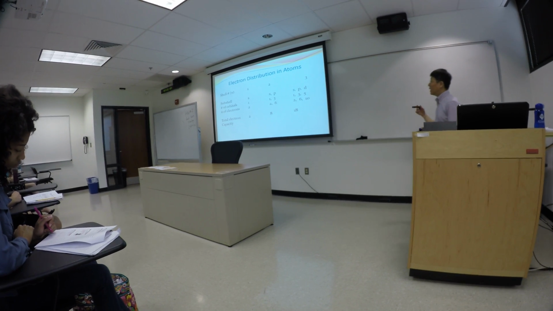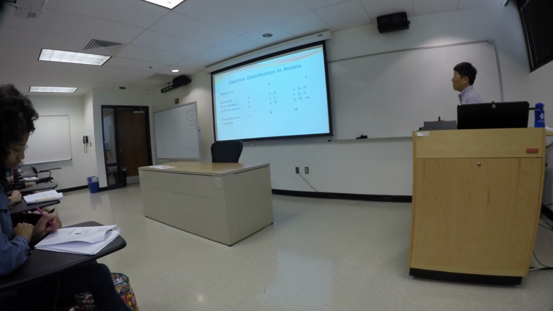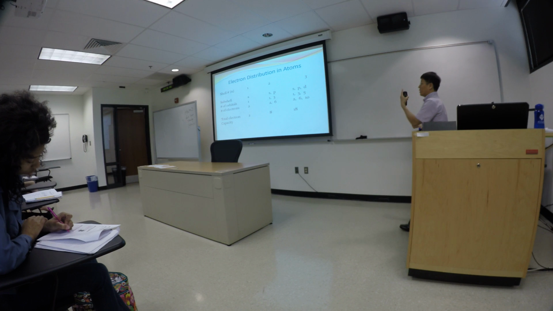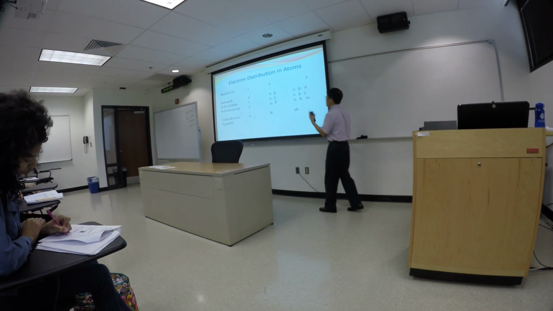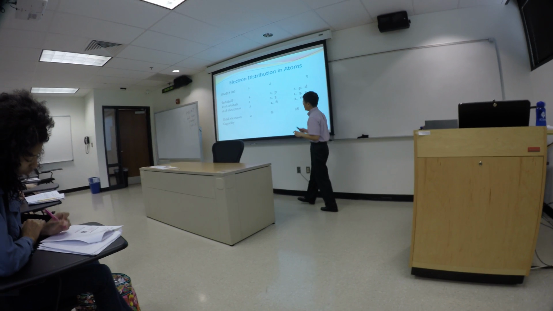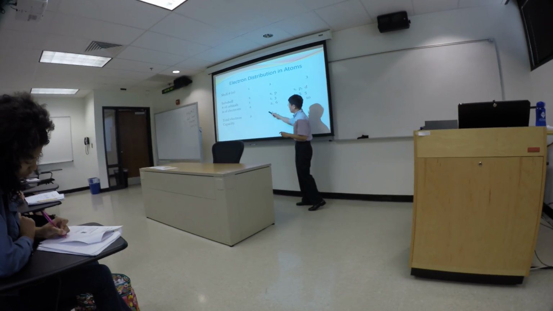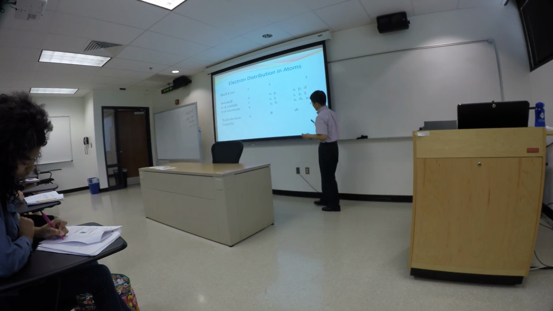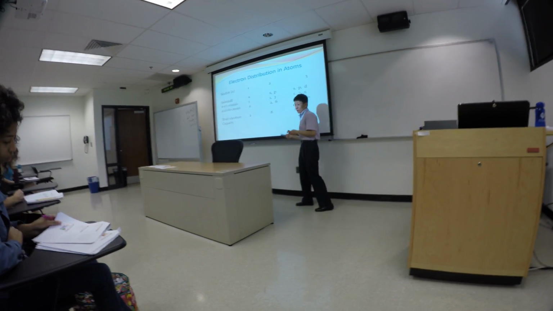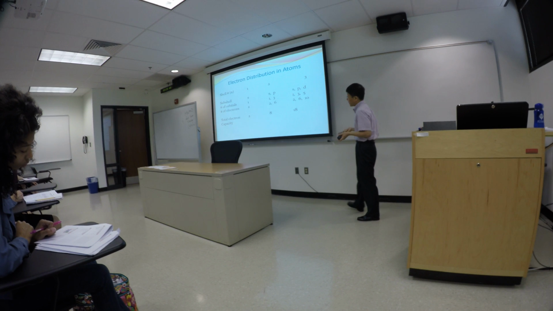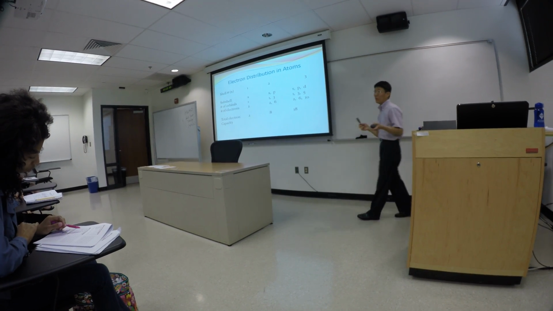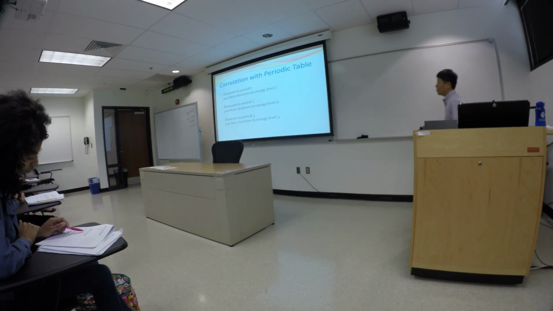Okay, so again, the electron distribution in atoms: shell number n equals 1, 2, and 3, while subshells we can have s, s and p, s, p, and d. Okay, the total number of orbitals versus the total number of electrons. So the total electron capacity would be 2 times n to the second power. That relationship is something that we want you to remember.